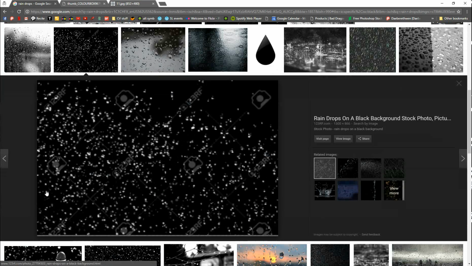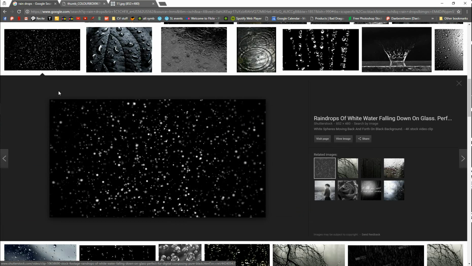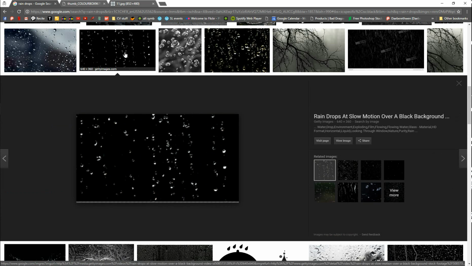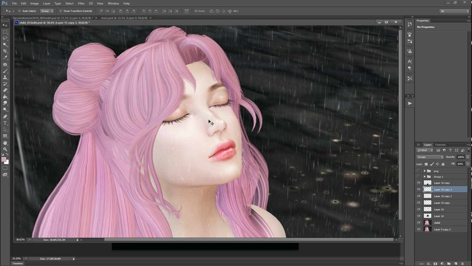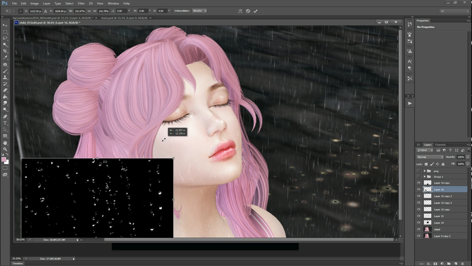You don't want to use something that is copywritten. Let's see, white water. Let's just try something like this. You'll want to take a little bit more care in selecting your images for this, but I don't want you guys to have to sit here for an hour while I try and find the perfect overlay for hair. So we'll just go with what we can do.